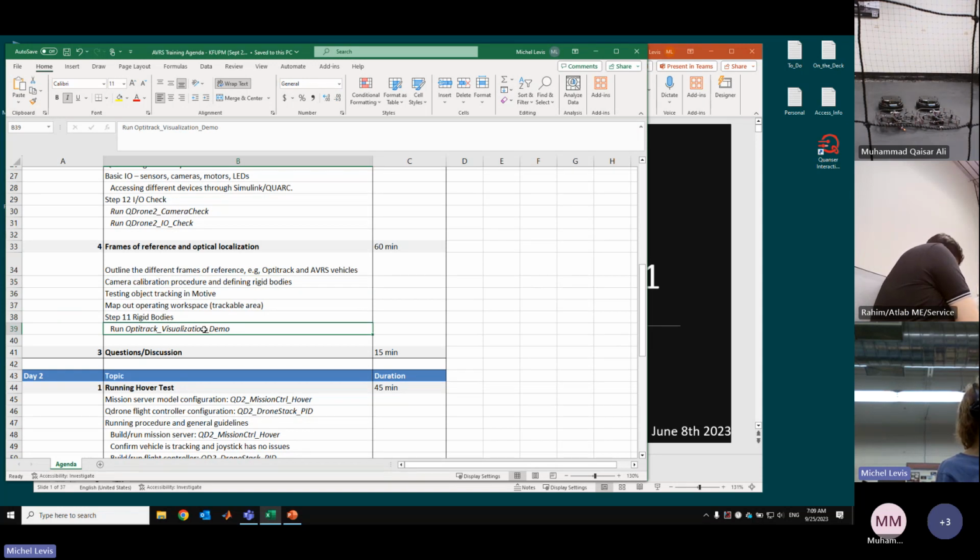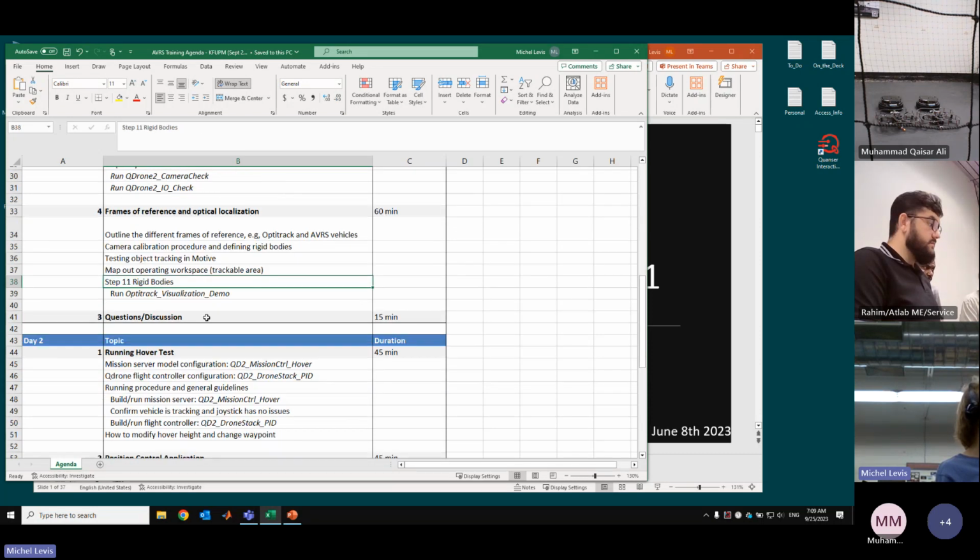So this whole localization OptiTrack camera system is meant to basically get the X, Y, Z, pitch, roll, yaw position of your objects, right? Whether that's a drone, and I think you got a Qbot 3 there. I thought you only had one Q drone 2, so this is a bit new. You have 6 cameras, so we'll see what we can do. But yeah, we'll go through as much as possible.